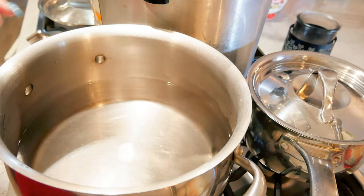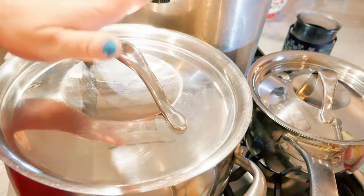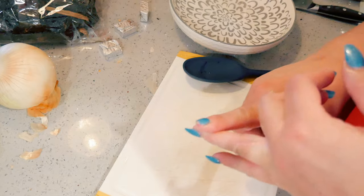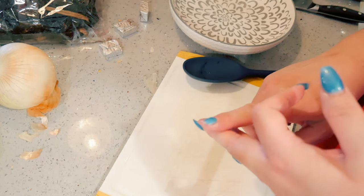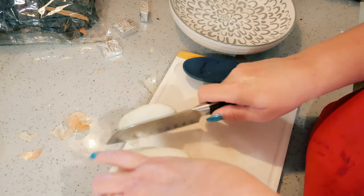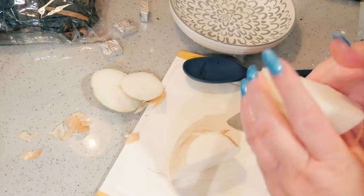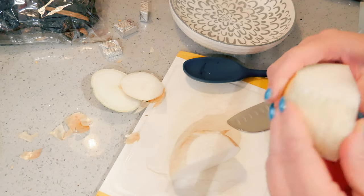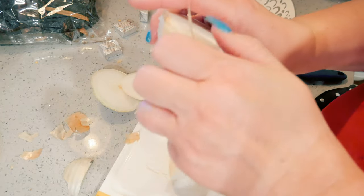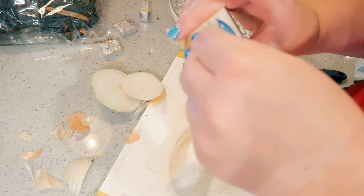Next thing I'm going to do is bring 14 cups of water to a boil. Okay, my meat is cooking, my water is coming to a boil, and my peppers are soaking. I'm going to cut 2 large onions, and this is actually going to go into the jars with the meat. I love onion flavor, and I put onions in everything, so it will be in the broth, but we are also going to use it as an ingredient.